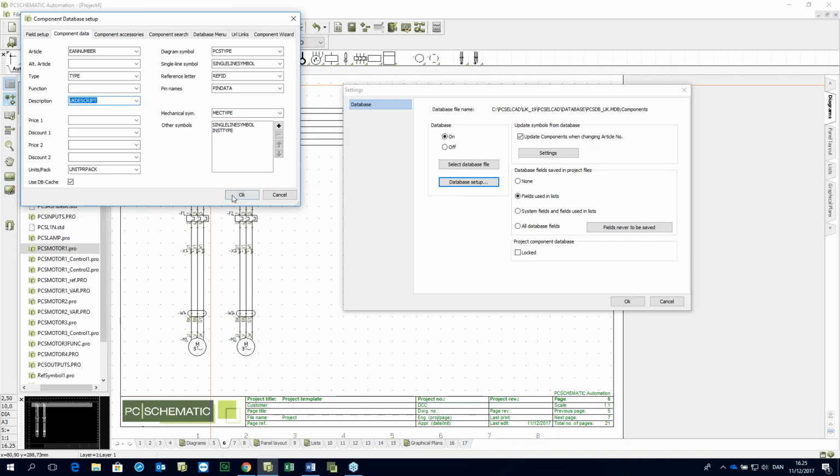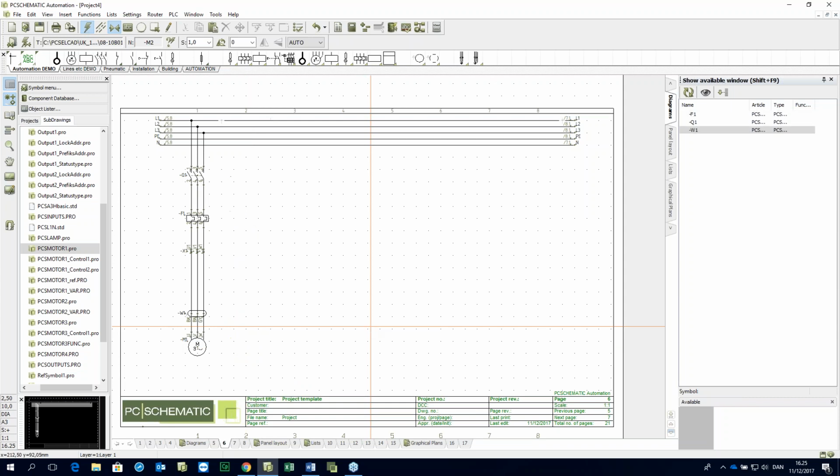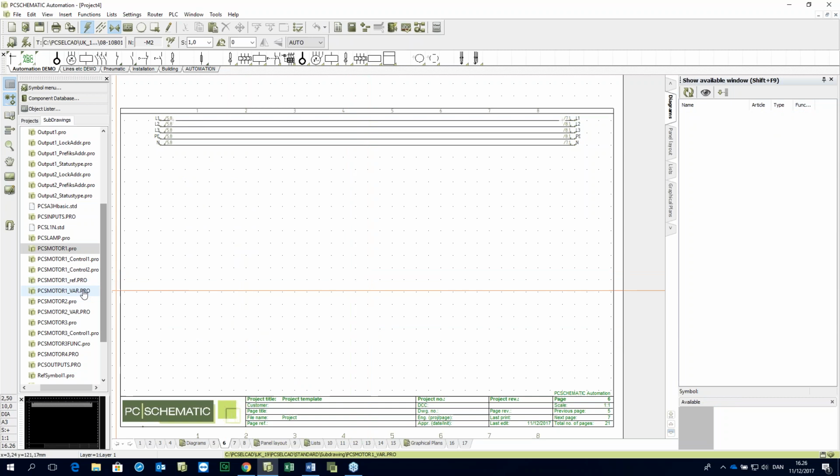I'll take this UK script and put it here, and in this way you can see now it's 1.1 kilowatt. But if I had to use a motor that was bigger, then the circuit would probably look exactly the same. I guess that you agree.